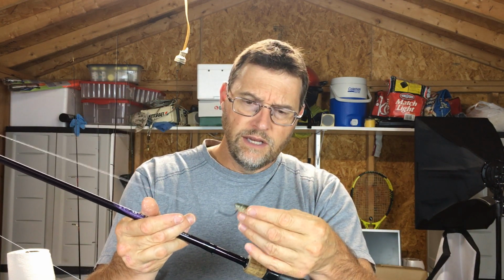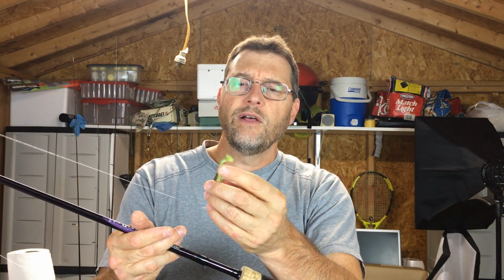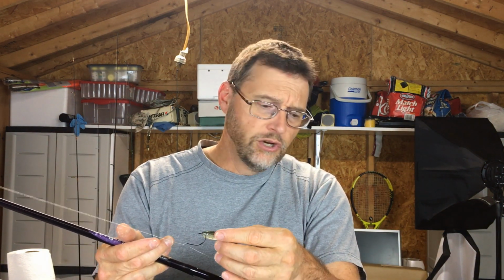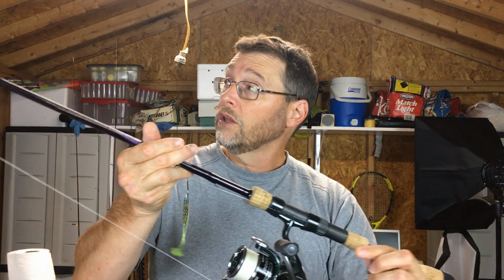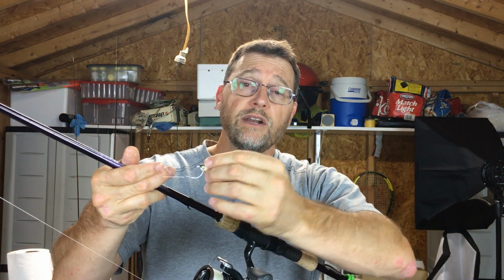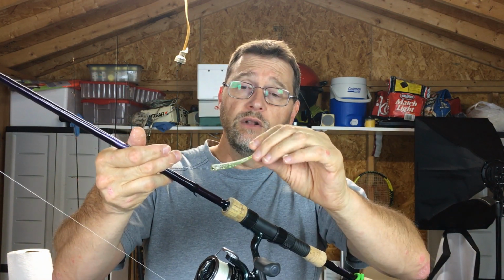And this is nice because this tail has a kick to it, so as the bait is falling, it's actually swimming. And you can fish this in a way where you're dragging the drop shot weight along the bottom. And this easy shiner will be in front of it and it'll be swimming.